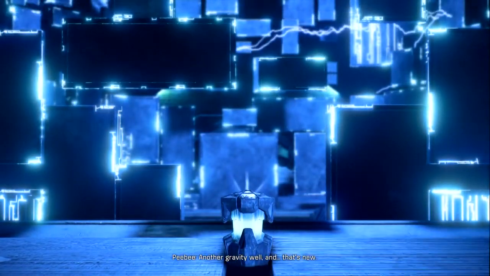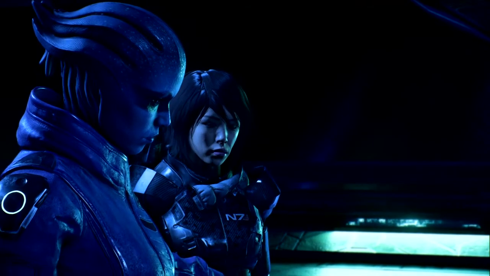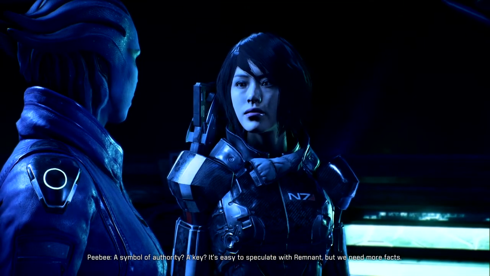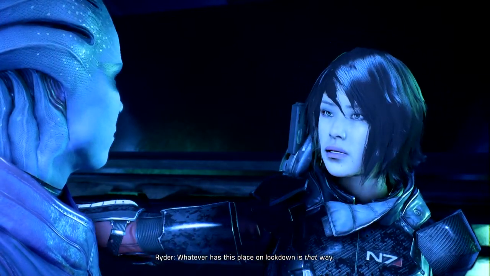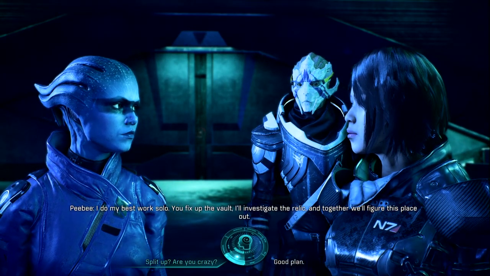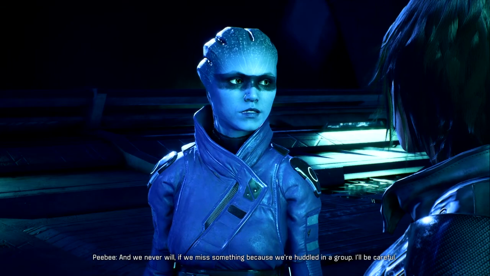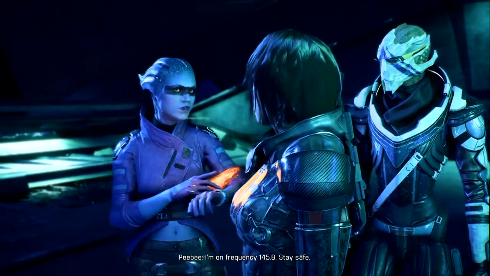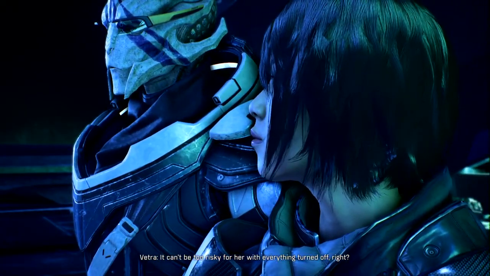Another gravity well, and that's new. What is it? A symbol of authority? A key? It's easy to speculate with Remnant, but we need more facts. I'll see what I can find on this beauty. Maybe over this way. Whatever has this place on lockdown is that way. I do my best work solo. You fix up the vault, I'll investigate the relic, and together we'll figure this place out. You don't watch many horror vids, do you? We have no idea what's down there. And we never will if we miss something because we're huddled in a group. I'll be careful. Just stay on the radio. I'm on frequency 145.8. Stay safe. You can't be too risky for her with everything turned off, right?